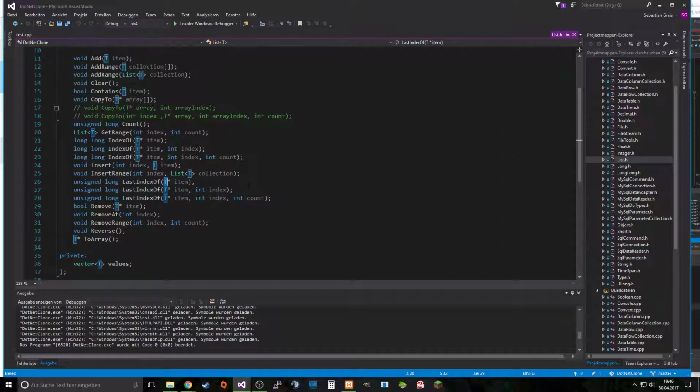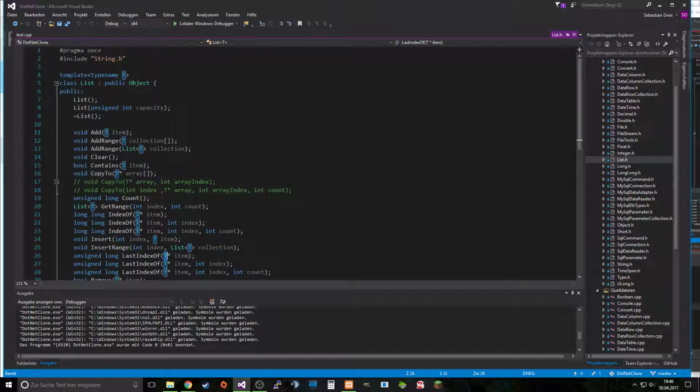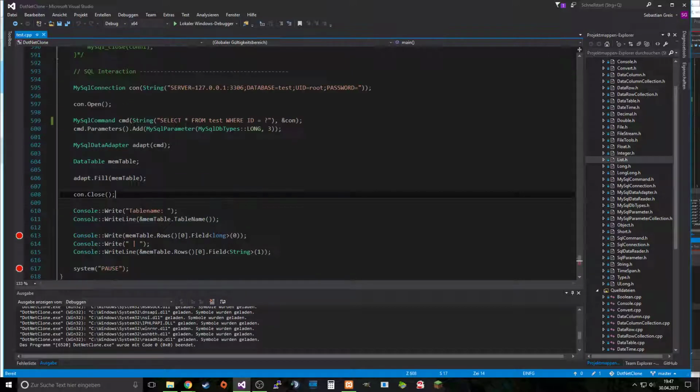If it comes to string, the problem shouldn't be too big, because my string class implements an equals operator. But if you use other classes that don't have an equals operator, the result could be different than expected.